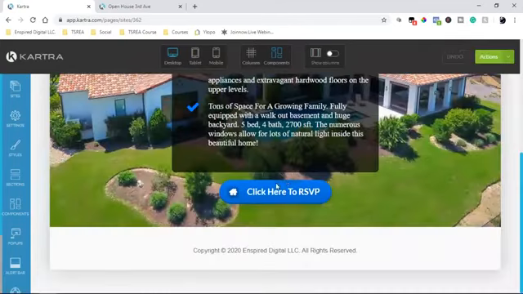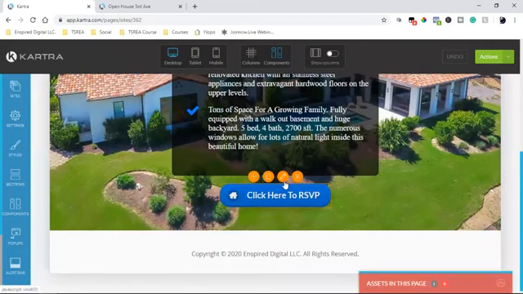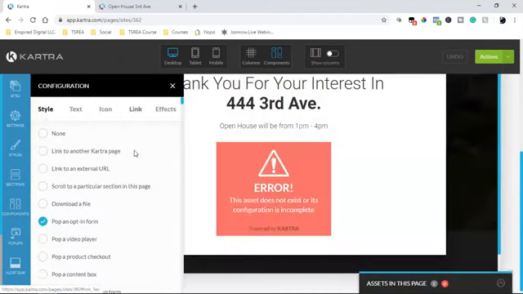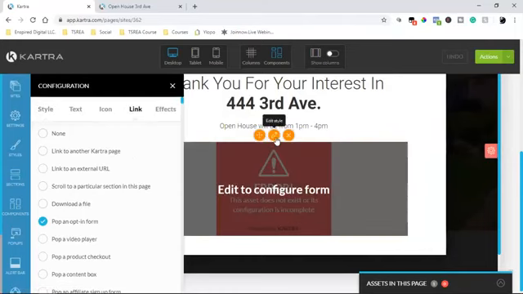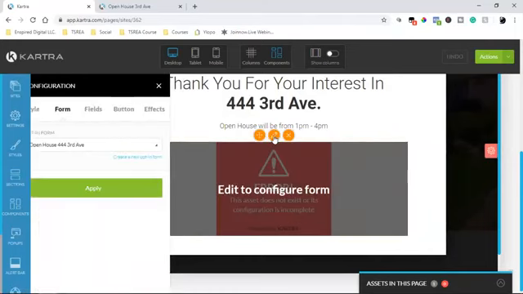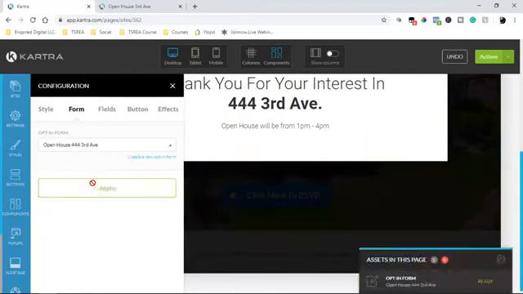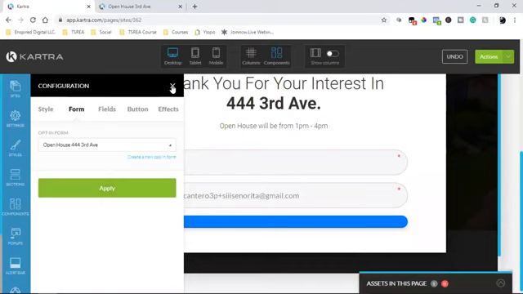Okay, so we're gonna come down here to this button, and we're gonna tie it to that form. Okay, so we're gonna link it, and then now we're gonna configure this and add that form. So there's the form, hit apply. Bam, and there we go there, you guys.